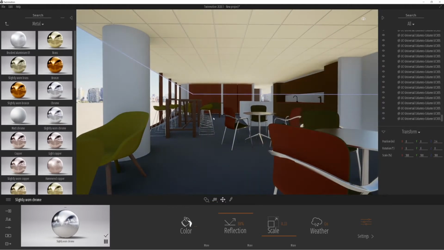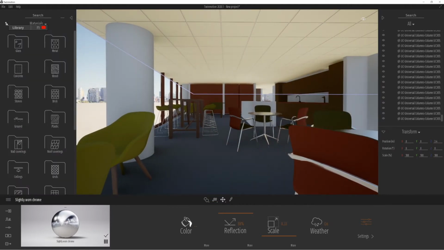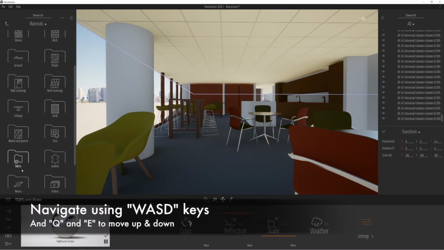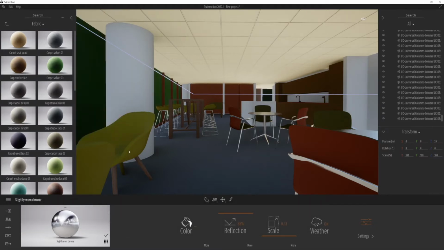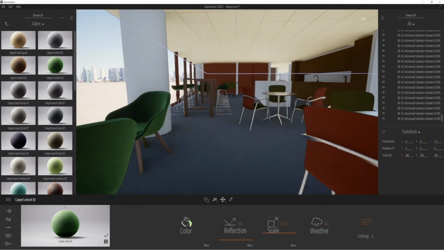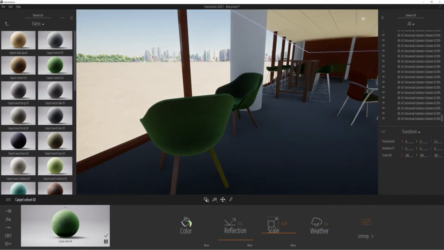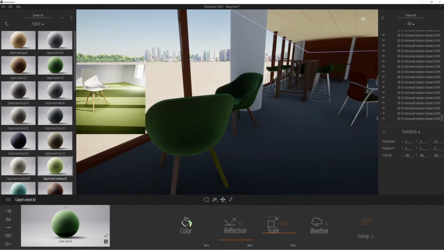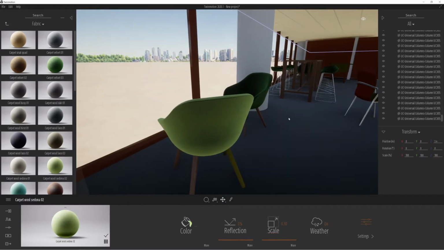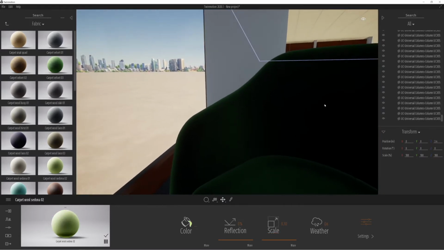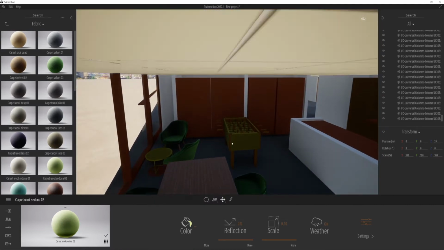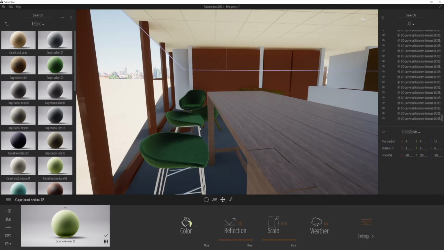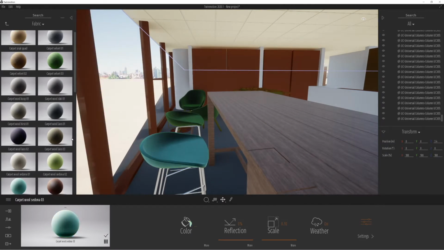So just keep navigating around. As I've said before, when you navigate around, you really want to use the keyboard to do this, the WASD keys. You want to use W for moving forward, S for back, A is moving to the left, and D is moving to the right. When you do move, try and move quite slowly when you're in a space like this. Okay, that's cool. So you can get right in to have a look at the detail. And just move up or down with Q or E. It can be quite sensitive, so I definitely recommend clicking 1 to slow yourself down.